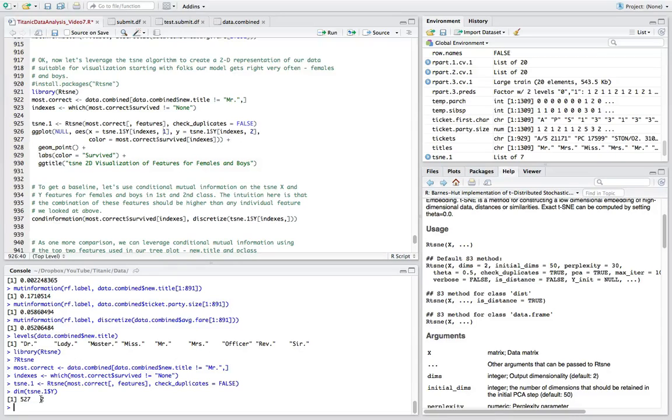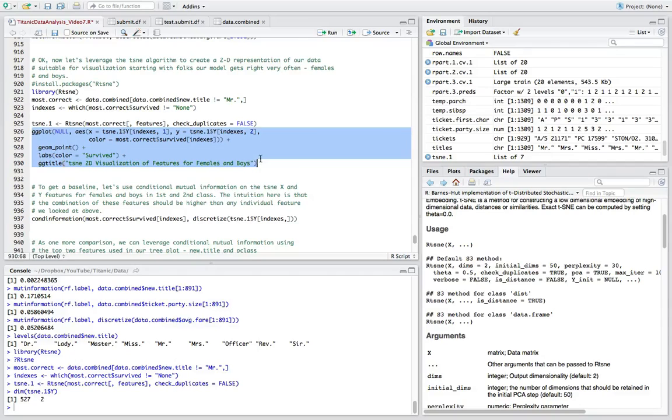So we can look at this as a two-dimensional matrix of xy coordinates. What we're saying is, grab all 527 of the x values, and then grab all 527 of the y values as indexed here by 1 and 2. Then I want you to color code it based on whether someone survived or not, and just create a dot plot.